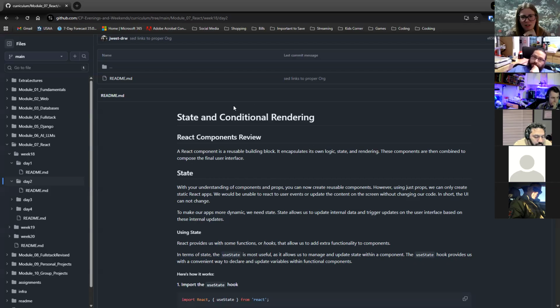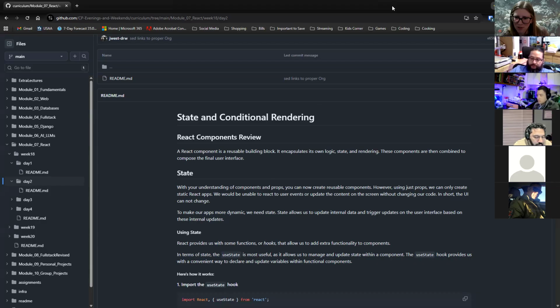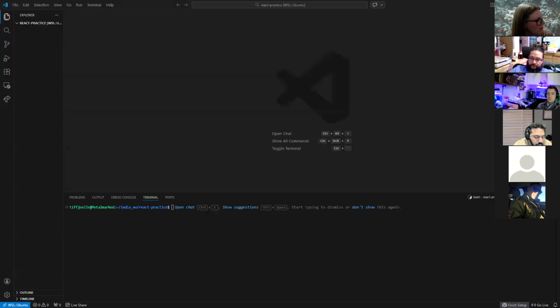And we're going to introduce something called state. And also, on a side tangent, kind of related to state, but doesn't have to be, we'll also touch on conditional rendering for our components as well. So follow along with the README, but I may take a deviation from this to do better examples than what the README has. Fair warning.